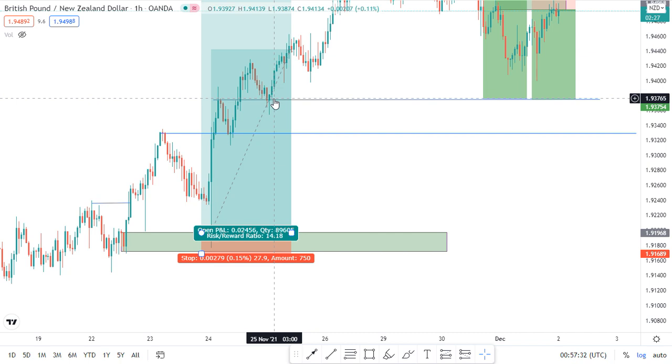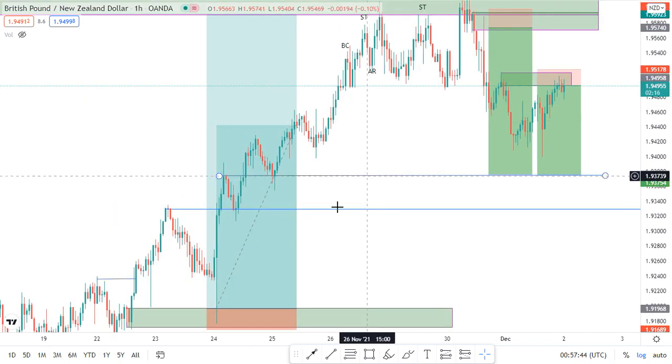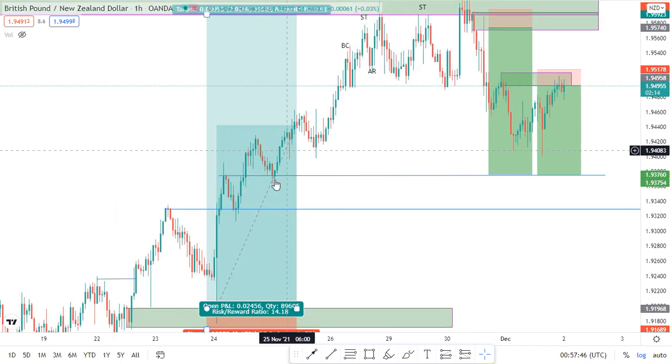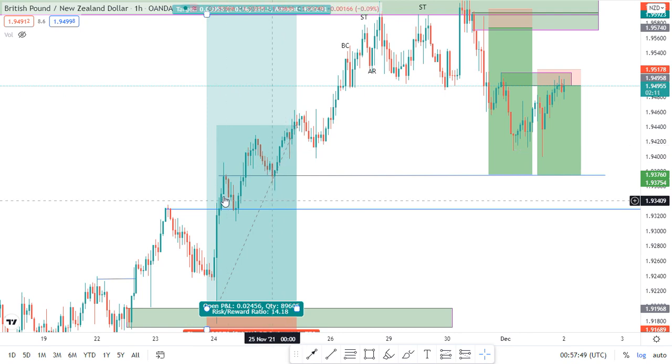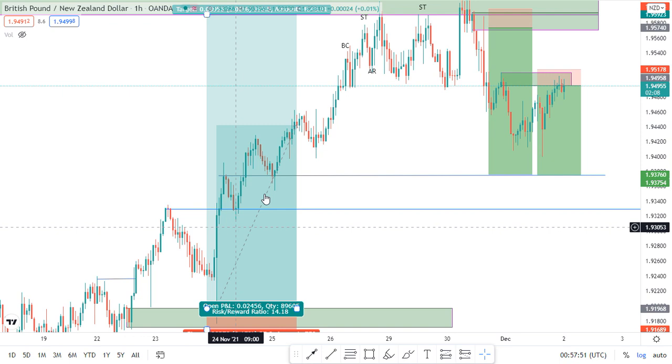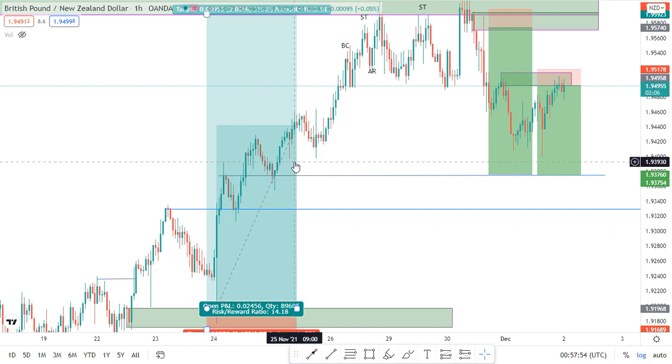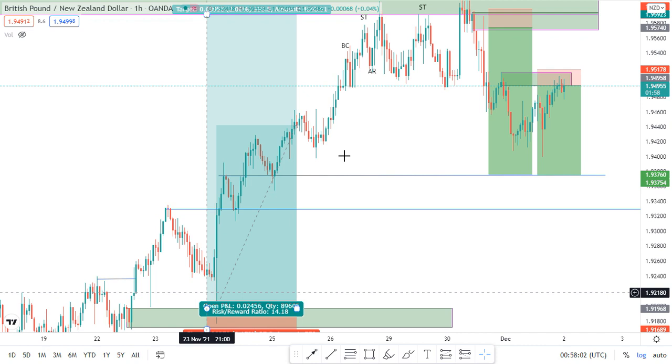So all I was waiting for was my 4 hour order block, and I waited, having confidence, and I made a profit from this trade. So I knew that for now I'll risk more, because this trade has already given me more money. It's already given me more money on this trade only. And I waited and I waited.